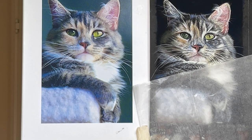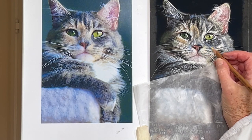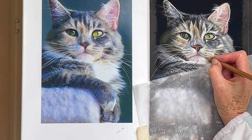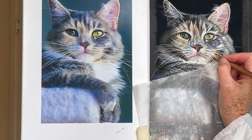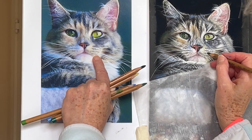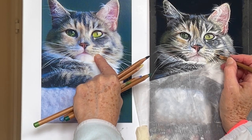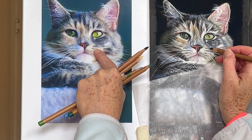Try and move back a bit and then just really look at it from a distance, and it's a little bit bright there. That's a little bit harsh looking, this needs to be a bit softer. And then we've lost a bit of the grey lines in there, so I'll put those back in. So we're doing tiny little lines down. And these kind of going along. And it's a bit darker.